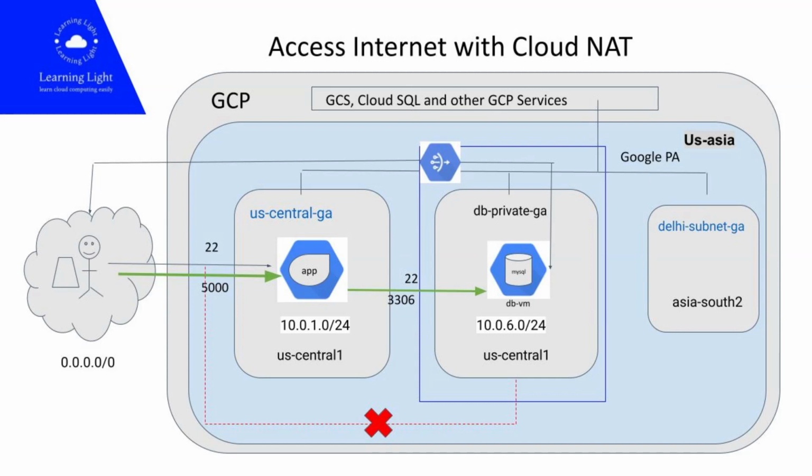In this lecture, we have built a Python application using Flask, which is serving from port 5000 of the app server located in the US Central GA subnet. Anyone in the world can reach the app server through port 5000, but no one can access the DB server through any port. Thus, we are keeping our database private and secure from the outside world. In the upcoming lecture, we will try to separate our web server from the app server and eventually try to make our app server private from the outside world.